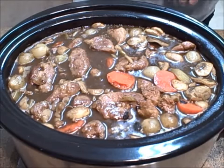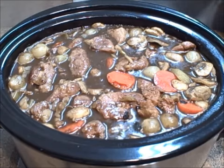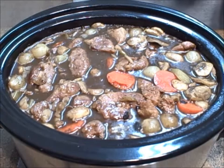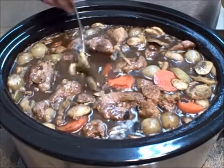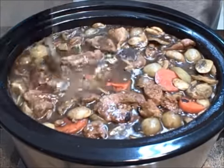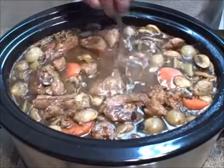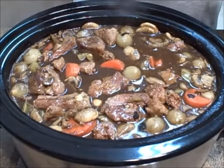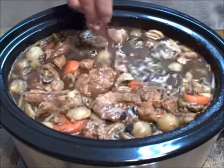Okay guys, here it is. This is the slow cooker pork, and it's been cooking now for about 4 hours. To that, I'm going to add some Dijon mustard. There you go. You've got the white wine. You've got the spices from the andouille. And I'm just going to lighten it up with about 2 tablespoons of Dijon mustard.